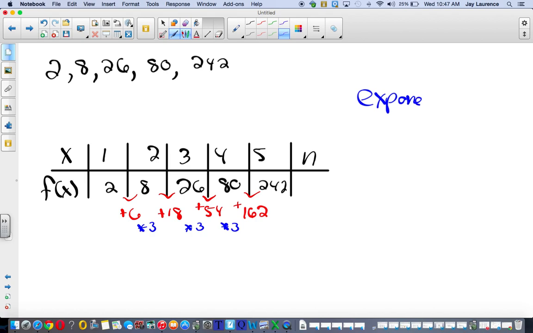Because the common ratio, the 3. So I'm going to take that common ratio, and I'm going to raise it to the power n. I'll do my comparison line. So down here, I'm doing 3 to the first, 3 to the second, 3 to the third, 3 to the fourth, and 3 to the fifth.